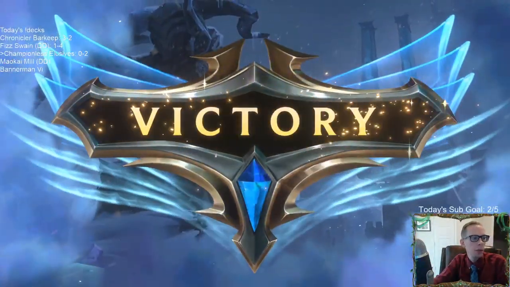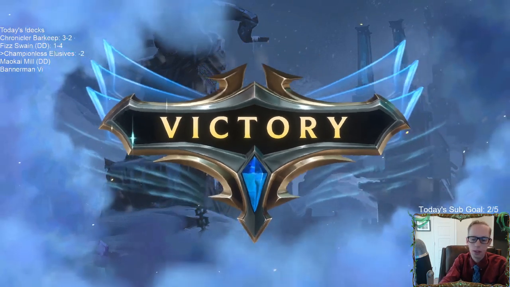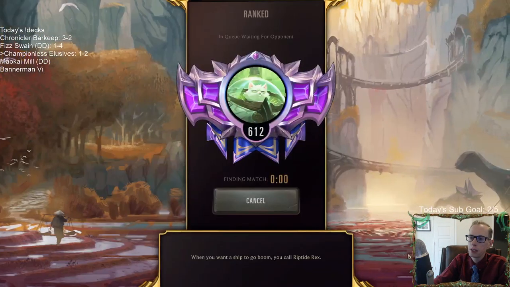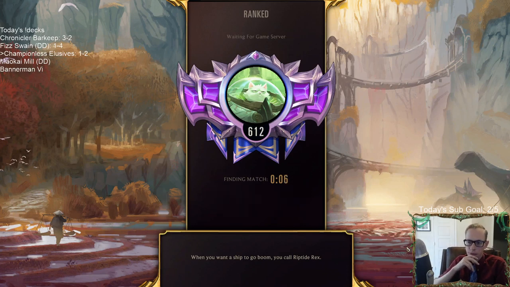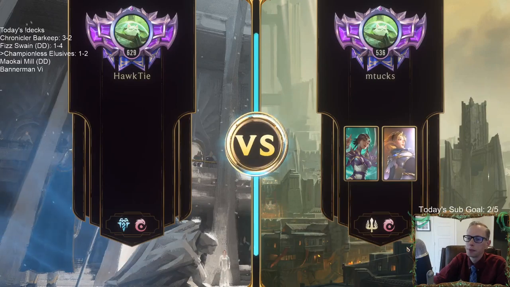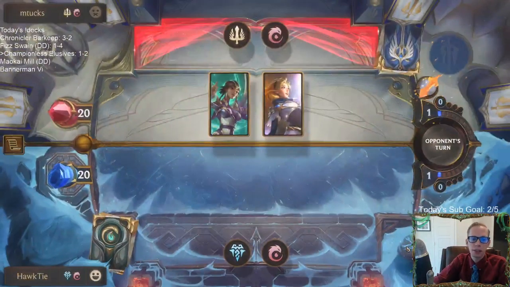Basically, that was the problem with the open attack, was Withering Wail. Withering Wail would have killed all those things that I had. And so I need to play the 7 drop to protect from Withering Wail. Alright, GGs.